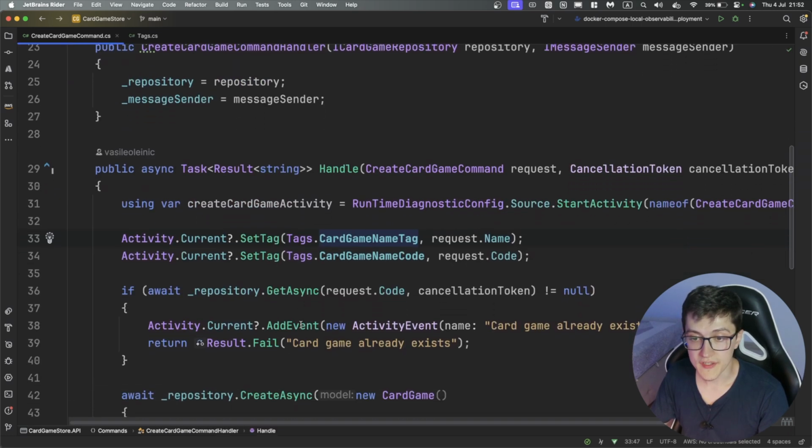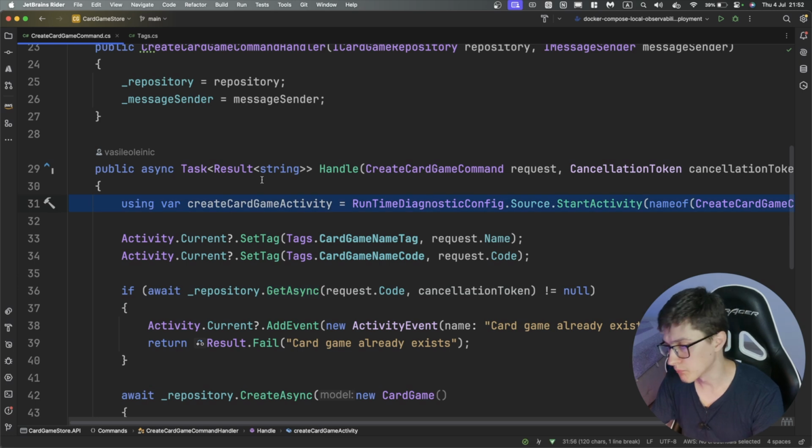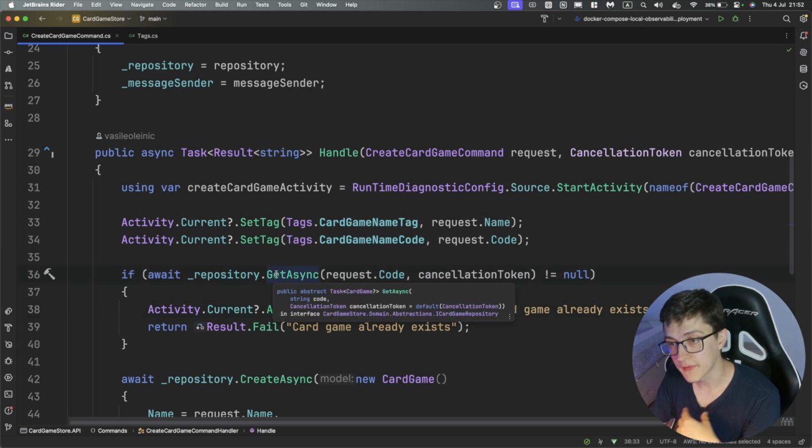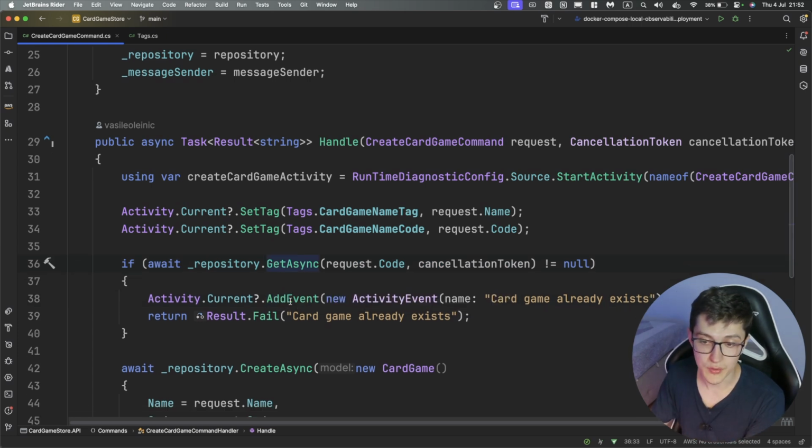The next part is repository get async, which essentially in itself is going to have another activity that started similarly to this. And in here we can actually get the current activity, which is coming from this repository get async, and add an event to it in case we have already found the card game in our database.